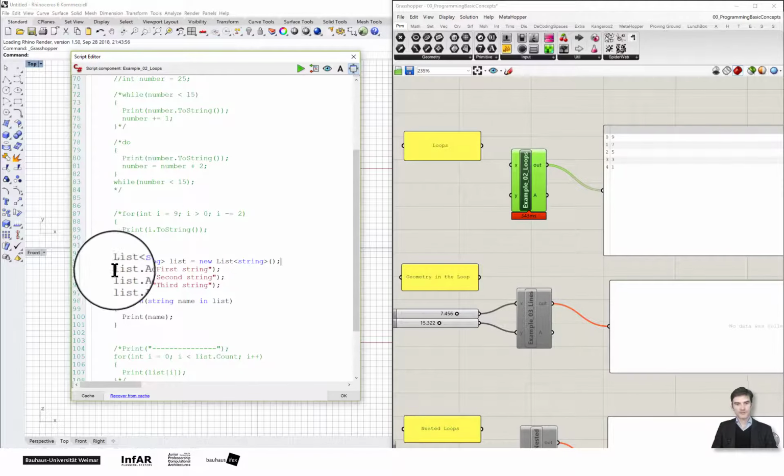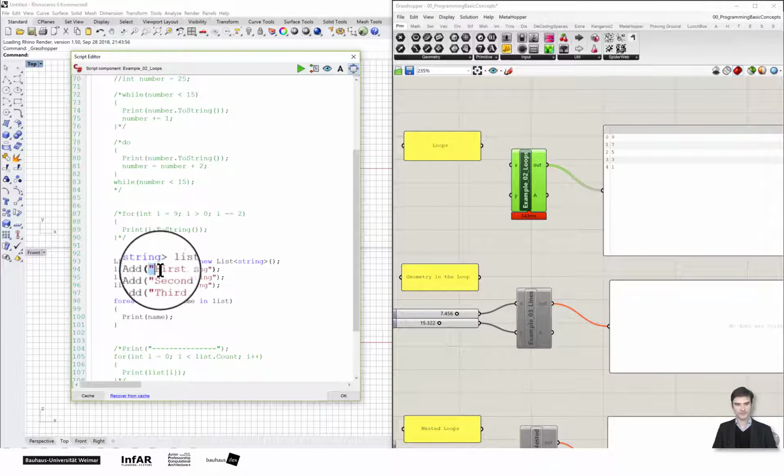To add an element to a list, we don't use the equal. Now we use the keyword add. So we use the list, what's the name of our list? And we say we add an element, and in our case we add a string.